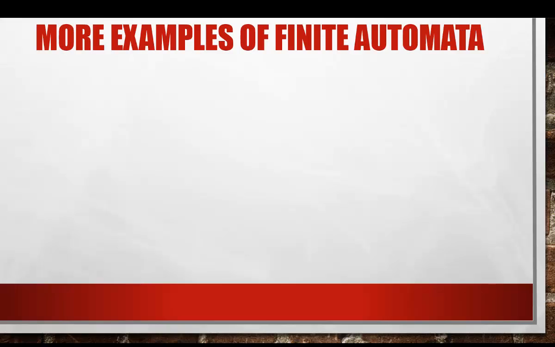Alright, now that you've seen the formal definition of finite automata, and we went over defining the first finite automata that we encountered in this class, let's take a look at a couple of other finite automata and start writing formal descriptions for these automata, and try to experiment and look at the kinds of languages that these automata recognize.